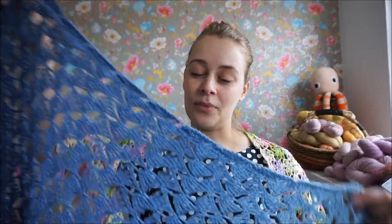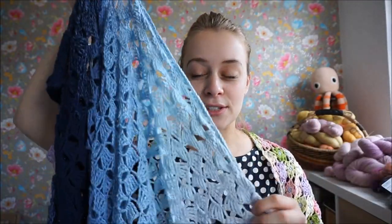I forgot to bring my shawl again — it happened last time too, I only brought the yarn. So we're going to have a crochet along for the Breezeblocks Shawl, which is a pattern of mine that you can find in my Ravelry store as Breezeblocks. There's also a winter version with mohair called Freezeblocks, and if you buy one you get both patterns — so it doesn't matter which one you buy, you'll always get the two patterns.